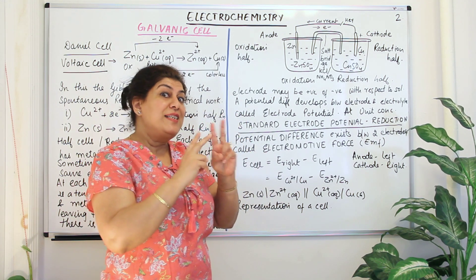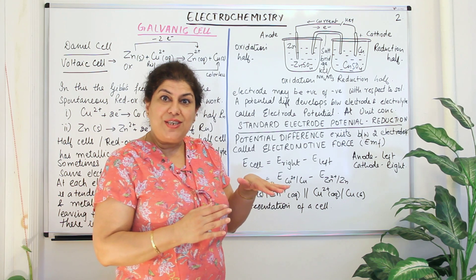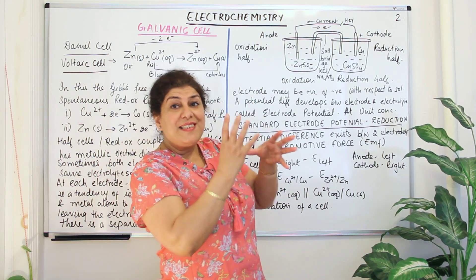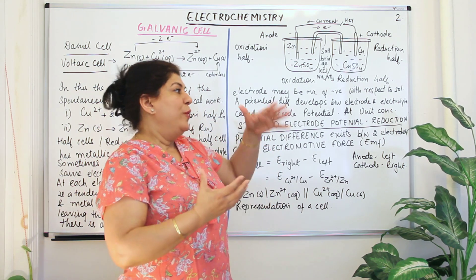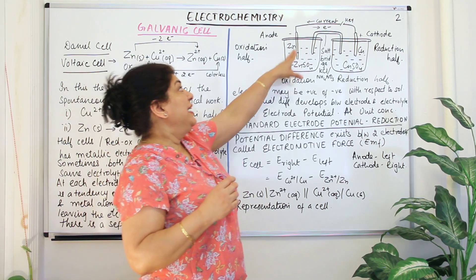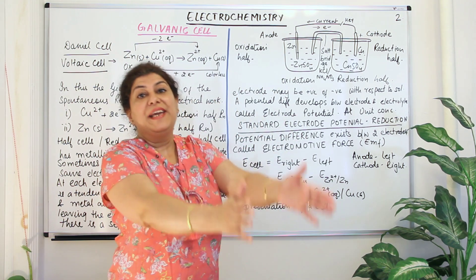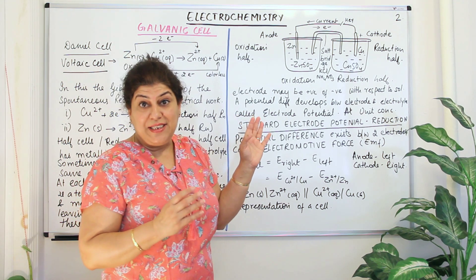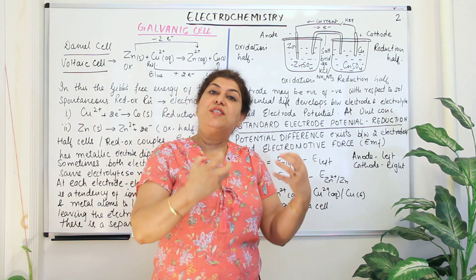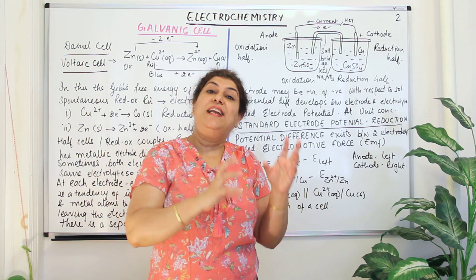When these two opposing processes occur, both will continue until equilibrium is established. Once equilibrium is established, a difference in potential is created — a separation of charges. Whether the electrode would be positive or negative depends on which process has the stronger tendency: whether the zinc ions deposit on the electrode making it positive, or whether more zinc atoms lose electrons and enter the solution making the electrode negative. The positive or negative nature at equilibrium depends on the competition between these two opposing processes, and this charge or potential created is known as the electrode potential.